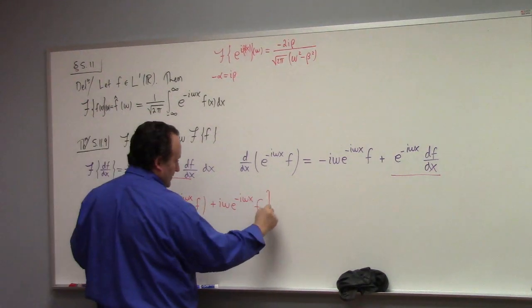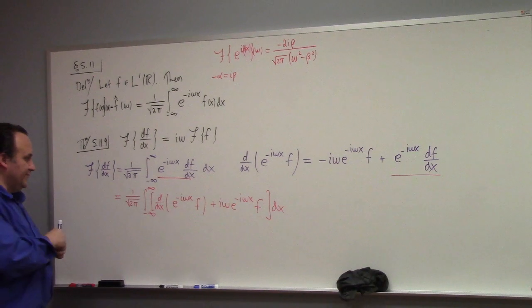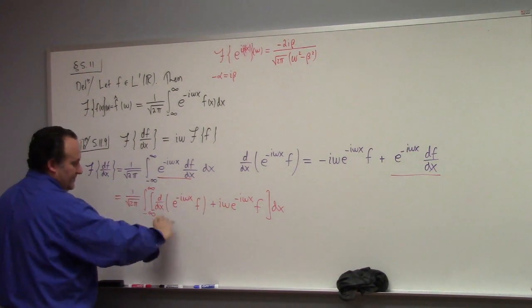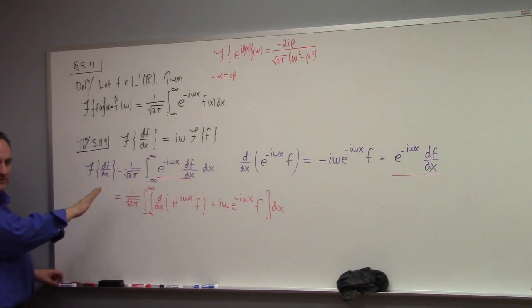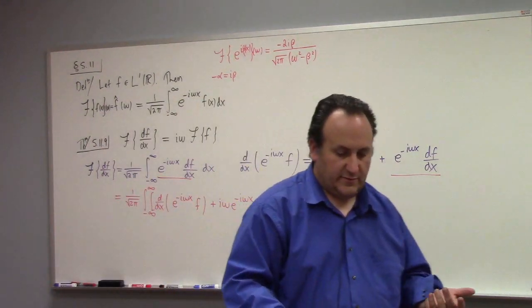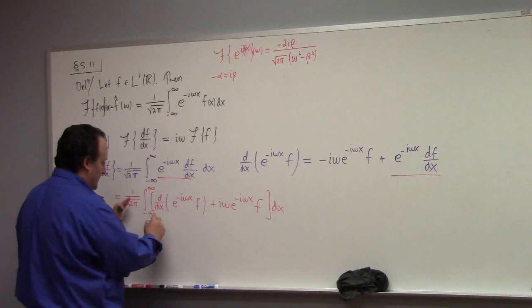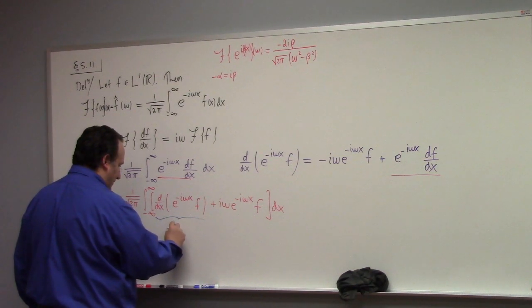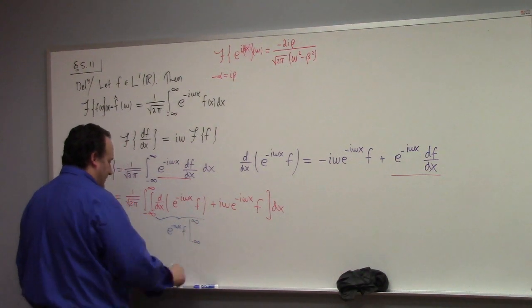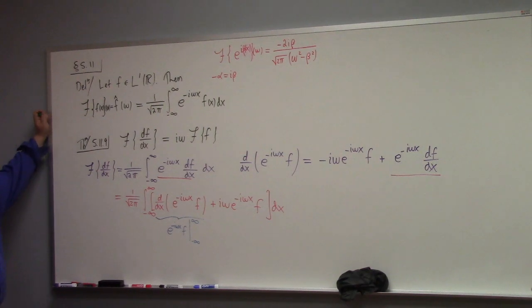So apparently, there is some kind of license given to us to assume that this, because the integral of a total derivative, right? As you carry out that integration, you end up evaluating the thing you're finding the total derivative of at the endpoints. So I can think of this piece basically going to e to the minus i omega x f evaluated from minus infinity to infinity. There must be a reason that we know that that dies out. I think that would be based on the preconditions that I glossed over, you know, the Lebesgue integrability of the function and the assumption that its derivative exists, stuff like that. So that must vanish.